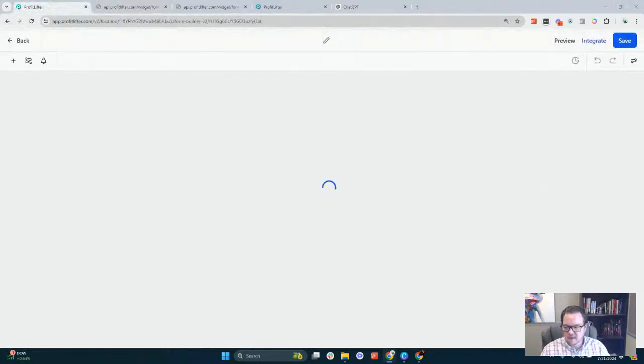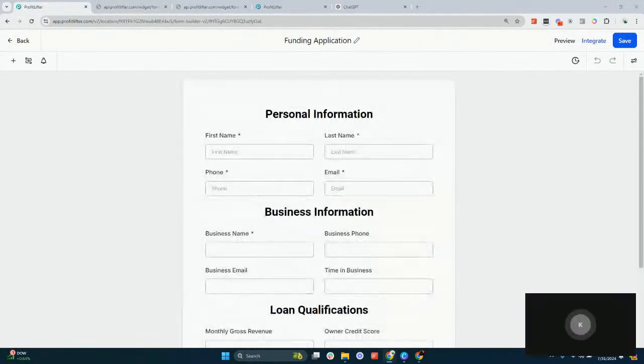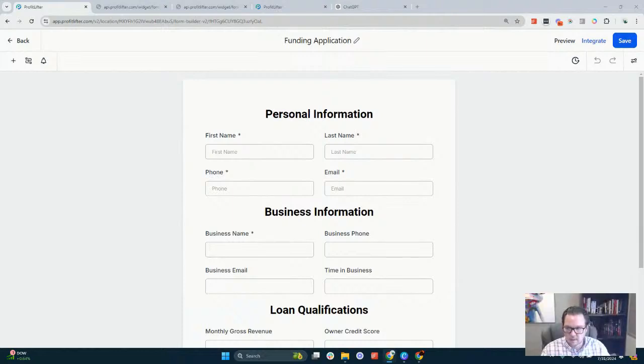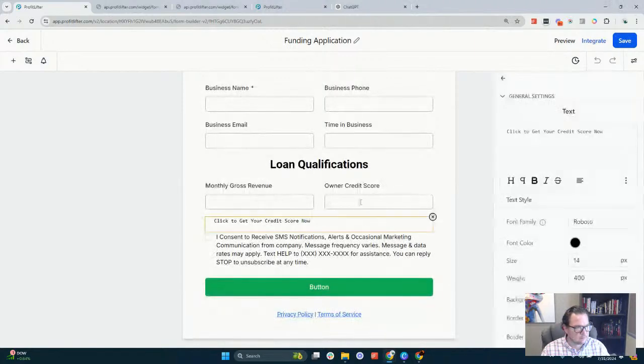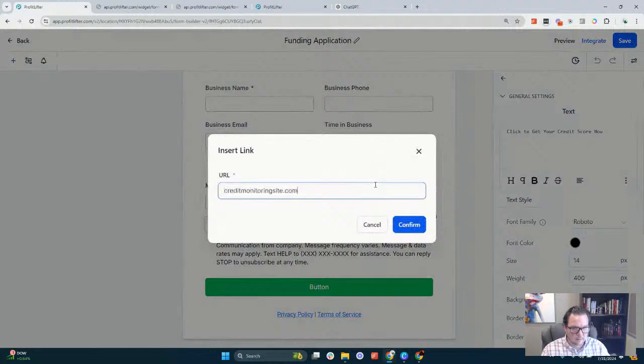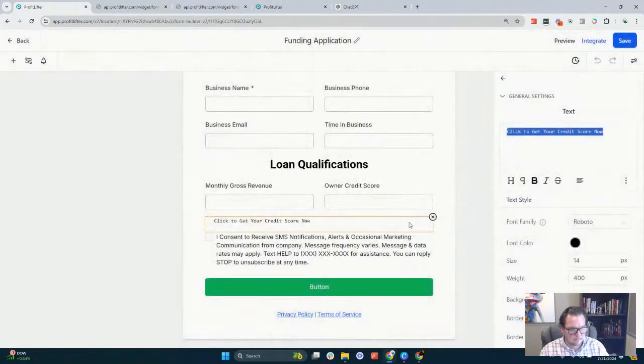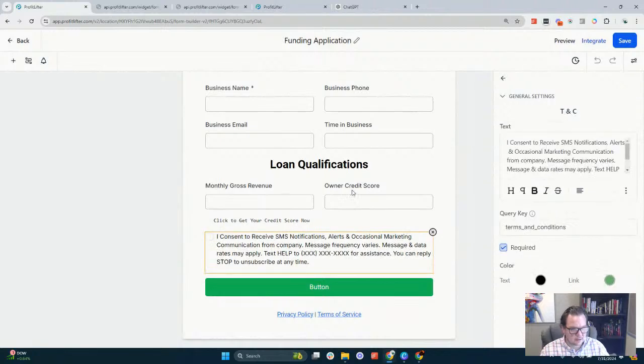In the development and design world, reloading is the equivalent of turning it off and on again. Now that we've reloaded that, I'm not exactly sure why that's not working.